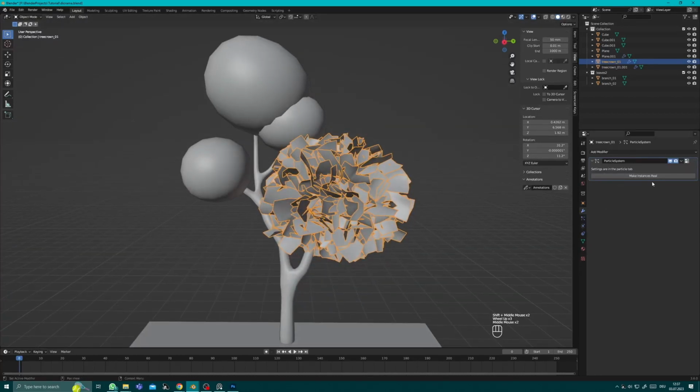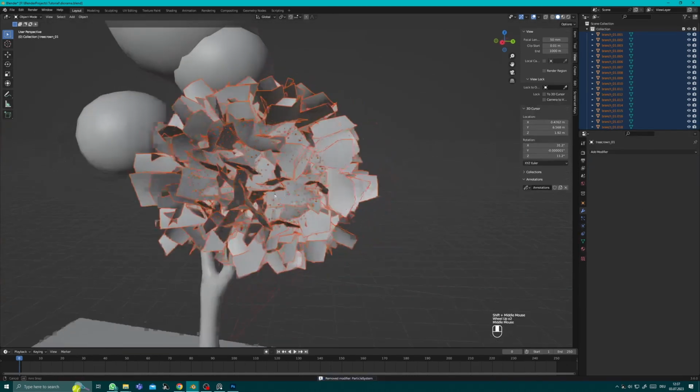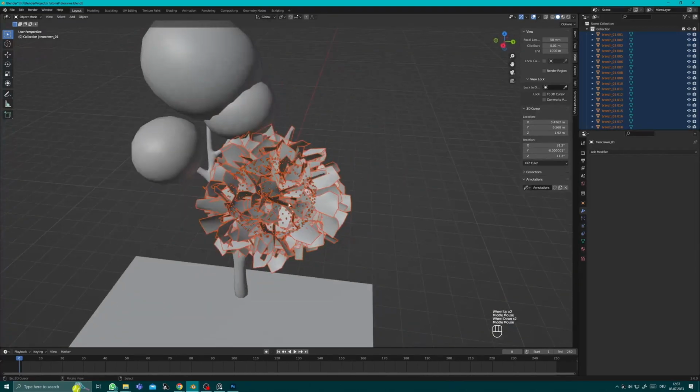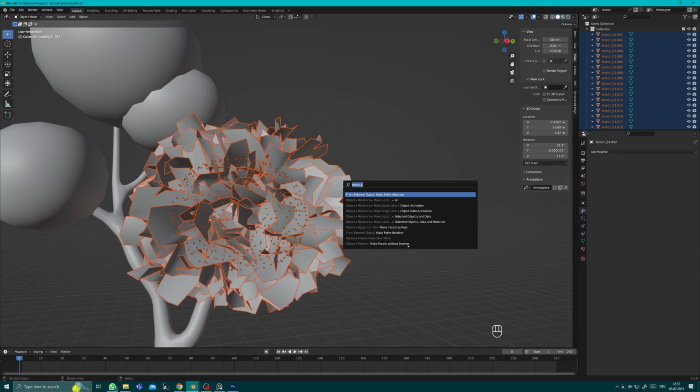Okay, now we can make the instances real and remove the original particle system by hitting the X button while hovering over the button. And now our instances are all real meshes. But one thing we have to do is make each of them a single user, because right now they are basically instances of one another.